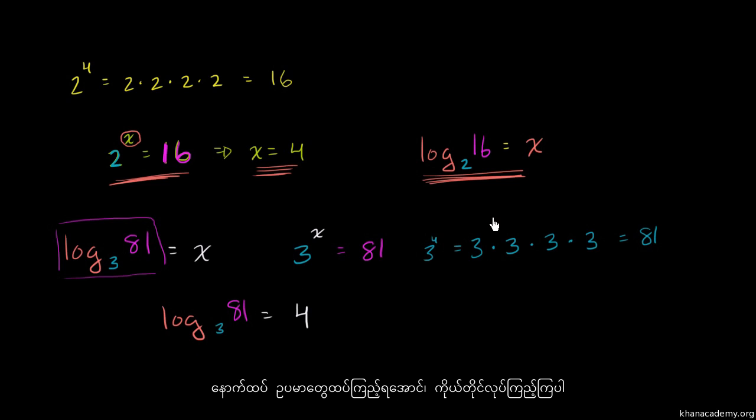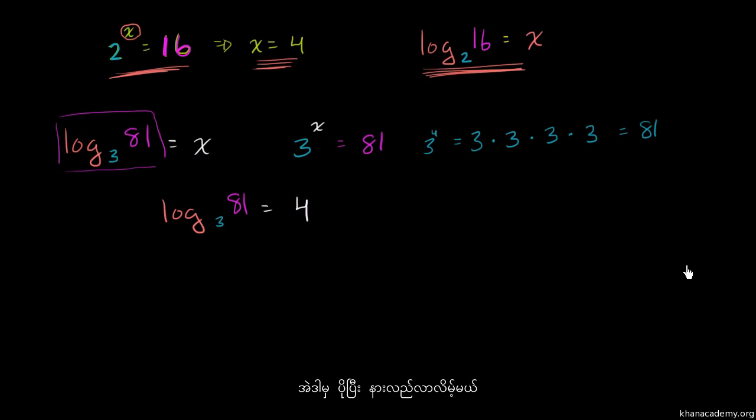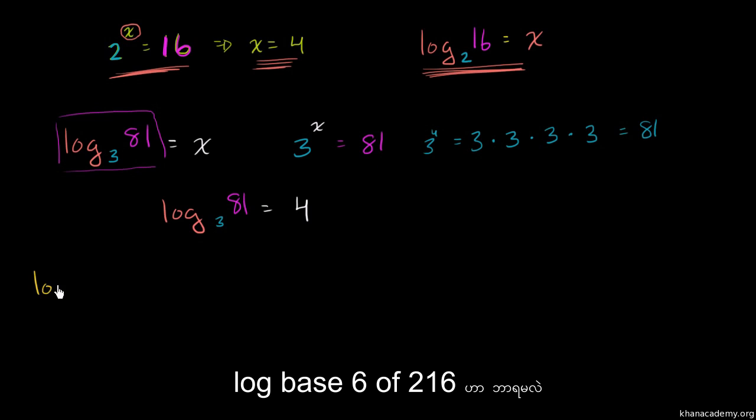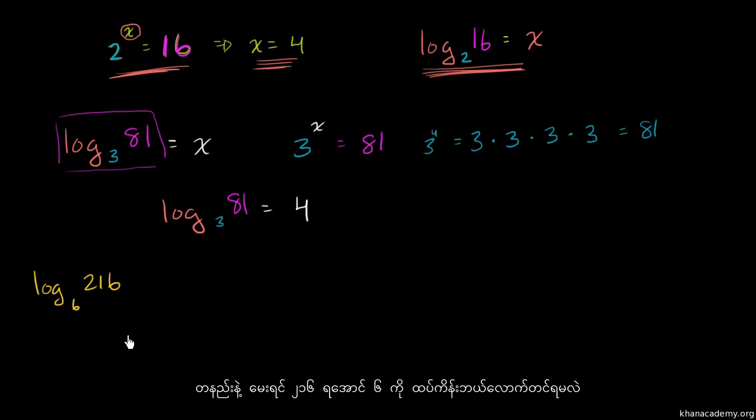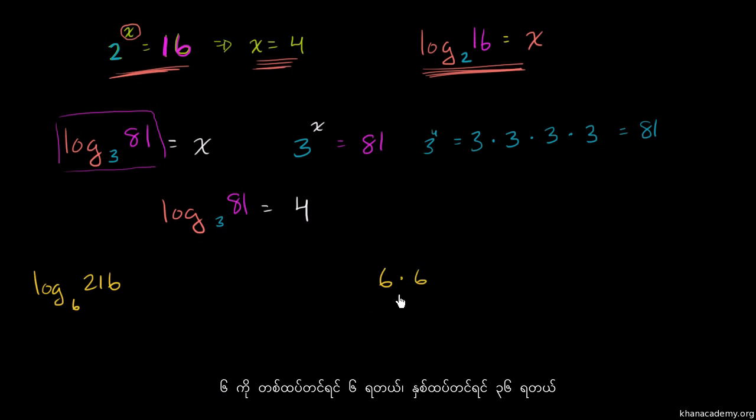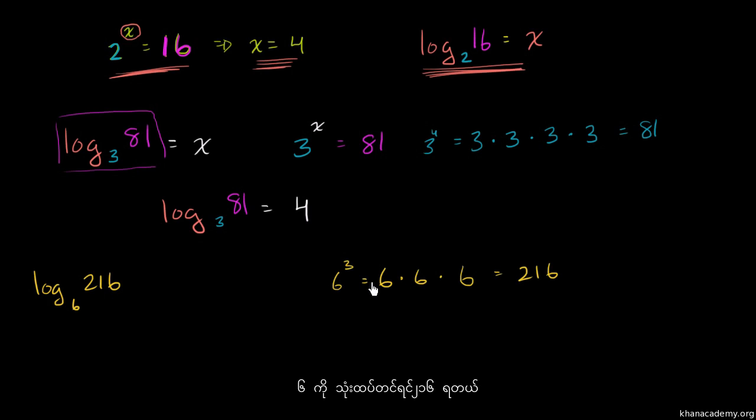Let's do several more of these examples, and I really encourage you to give a shot on your own now, and you'll hopefully get the hang of it. So let's try a little larger number. Let's say we want to take log base 6 of 216. What will this evaluate to? Well, we're asking ourselves, what power do we have to raise 6 to get to 216? 6 to the 1st power is 6. 6 to the 2nd power is 36. 36 times 6 is 216. So 6 to the 3rd power is equal to 216. So the answer is just going to be equal to 3.